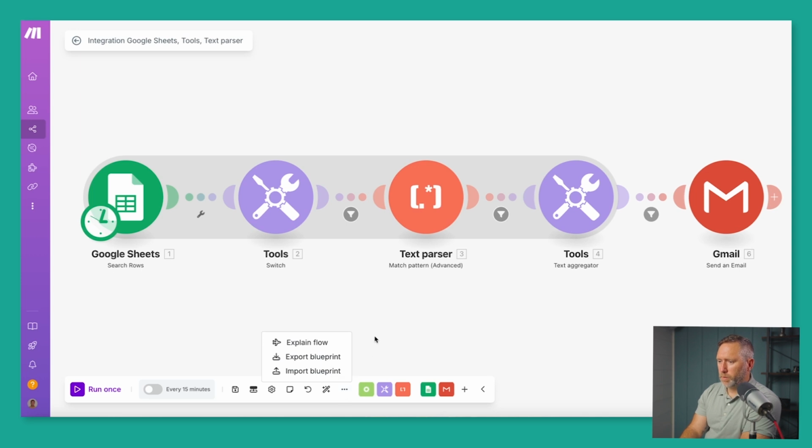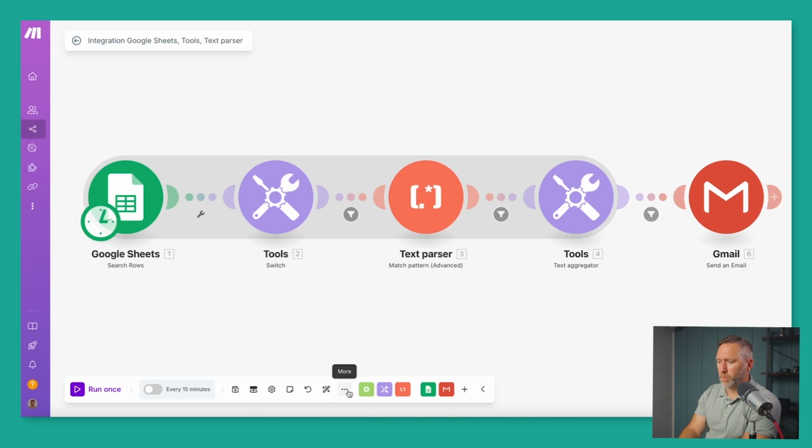If you ever want to explain the flow or see how it works, you see this little animation running and it tells you how it works. I know that's a basic example, but if you had a very large or long scenario with lots of modules, it can get kind of crazy. So that would be a helpful option to help you see the flow of information from one module to another.